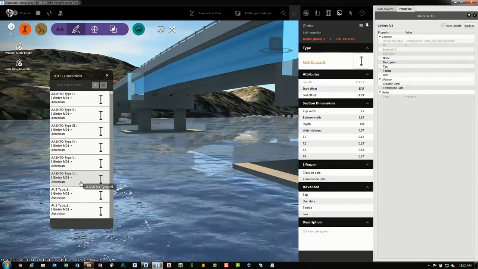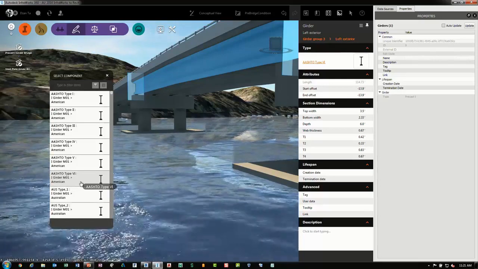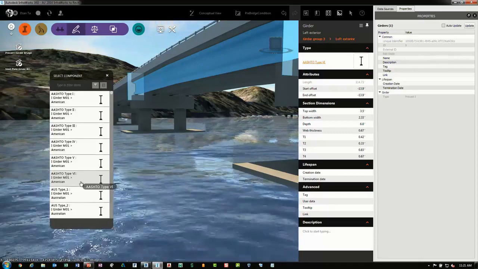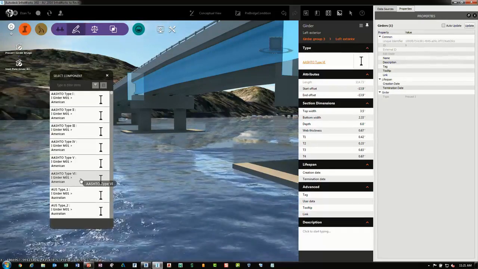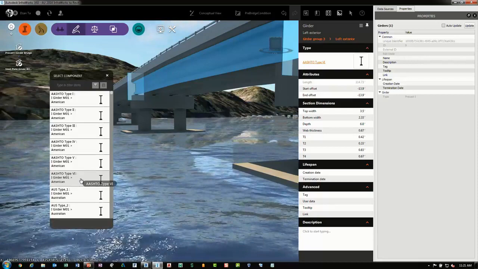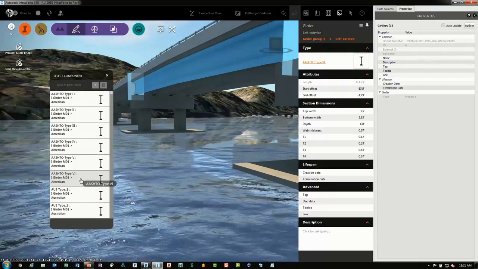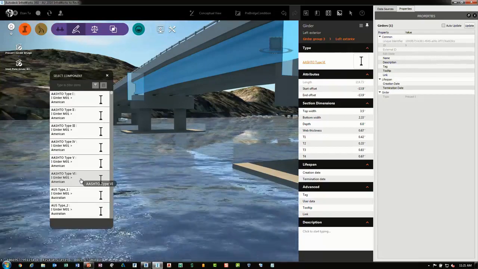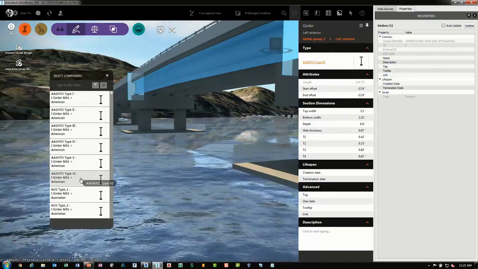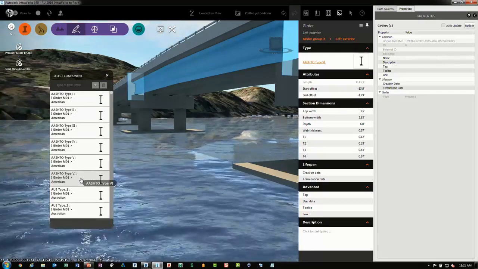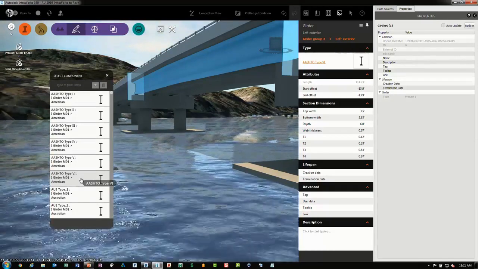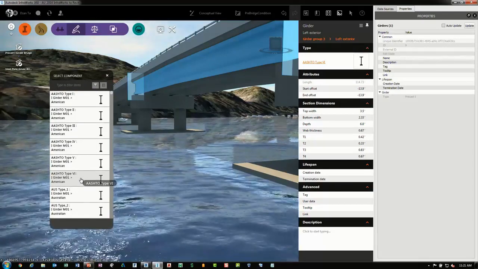Yes, sir? Is there any talk of increasing that library, either to add your own content or? As far as I understand, it's something that's in development. I would assume so. There is Project Chameleon going on for this, in which you can shape whatever you want based on the regulation of the AASHTO. So it gives you the possibility to add different parts of the bridge. For example, you can add the steel girders together with the precast, which is something that may happen. They have this limitation nowadays, but I spoke with Ara, and he said that they're going to develop that. Okay, that's good.